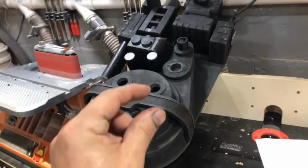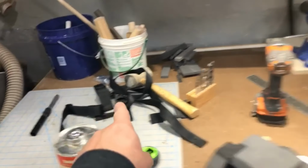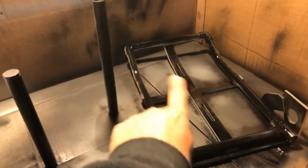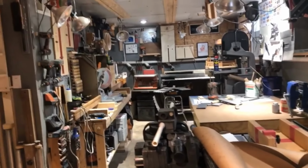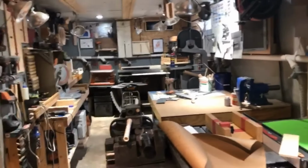I need to make some elbows. Straps for the Alice frame are cut. PVC parts for the wand. Alice frame is in stages of paint. Then I gotta make my to-do list because I still have a lot to do, and my brain's bouncing between them all.